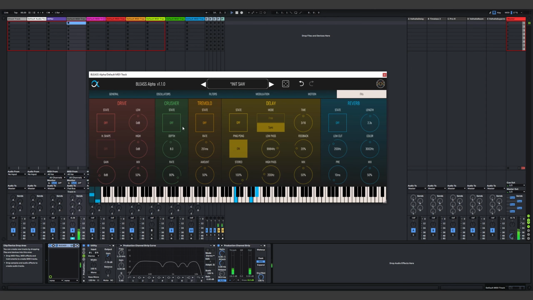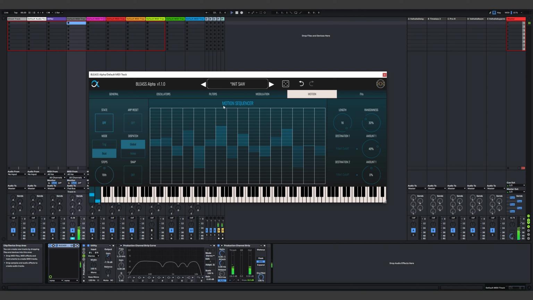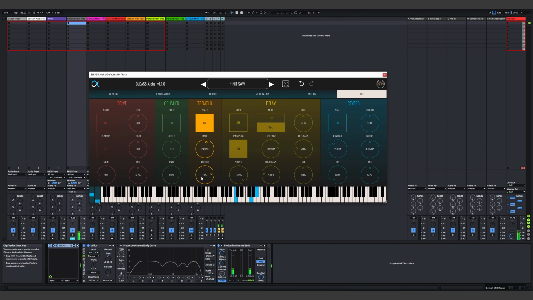There's some nice effects here. We have delay, tremolo, crusher, drive, and a reverb. I'm gonna save the reverb because I really want to use that shimmer again. And they also have a separate reverb that we can use. So nice to see a tremolo in the effects section. I love that. Tremolo, in my opinion, is sort of an underappreciated effect. Just a little bit of tremolo can go a long way.